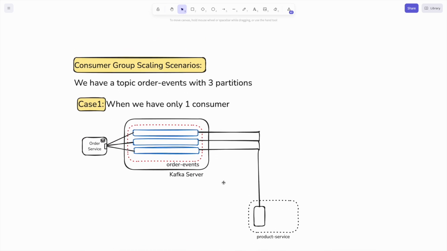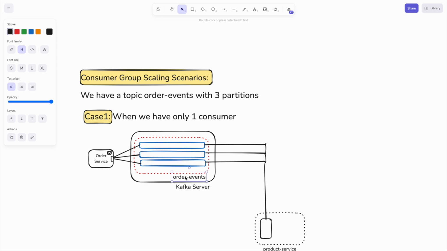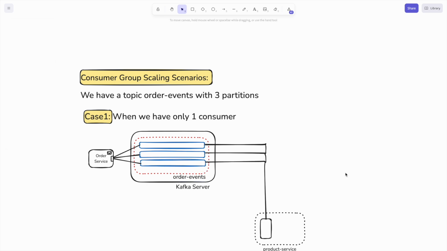So first case, right? Now in our demo we have created the same topic, order event topic, with 2 partitions, but for simplicity you can assume that in production or in real-life scenarios there could be 40 partitions, 100 partitions, it could be any number, right?